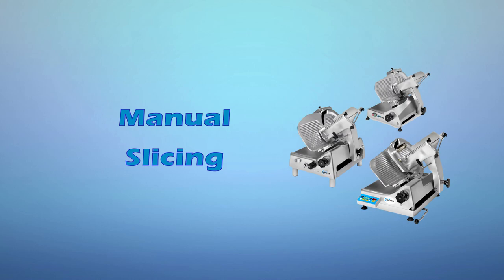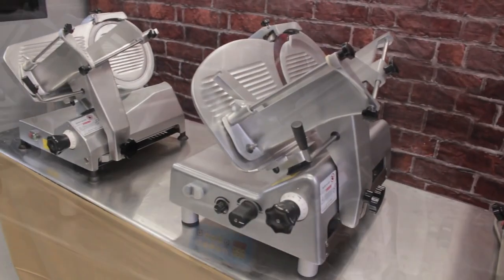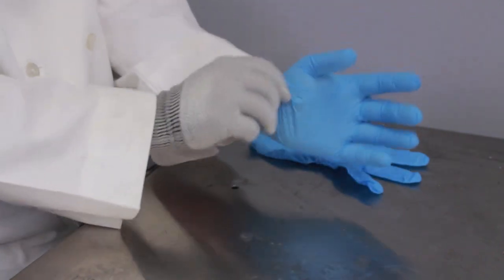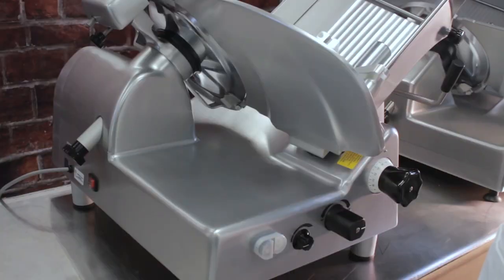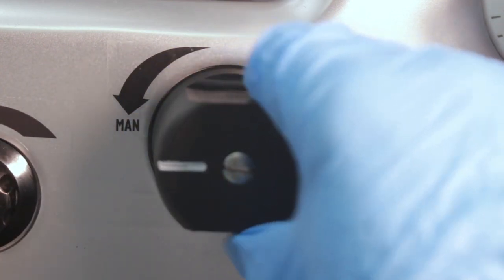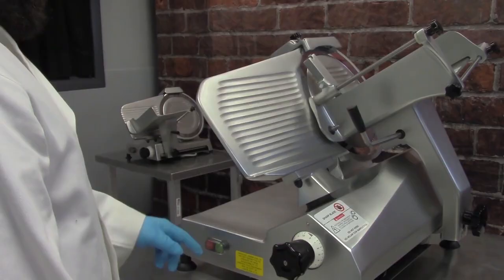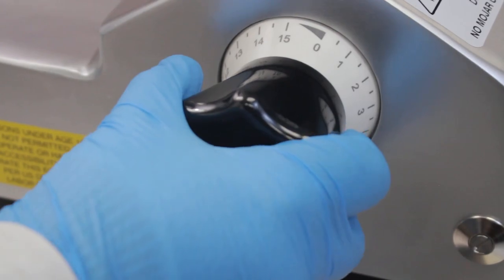Manual slicing. Univex offers a variety of slicers to meet the demands of light, medium, and heavy duty use. Before beginning operation, put on your cut-resistant gloves covered with single-use gloves. If your slicer is a semi-automatic model, for manual operation the machine must first be set to manual mode. Make sure the slicer is turned off and that the thickness control dial is turned back as far as it can go to the minimum setting.